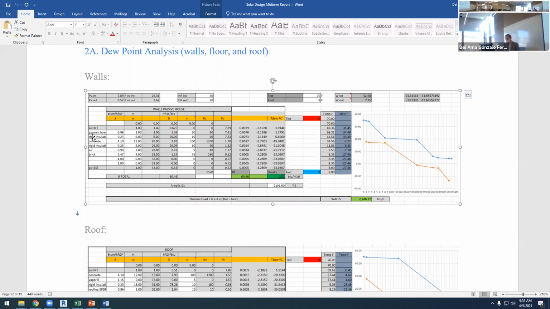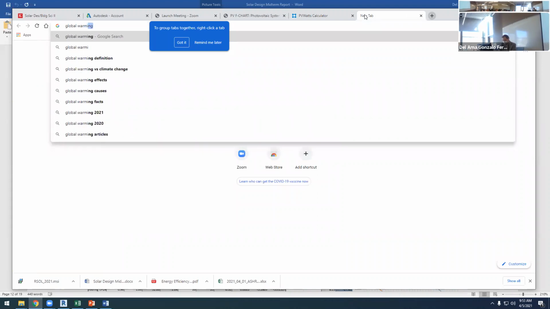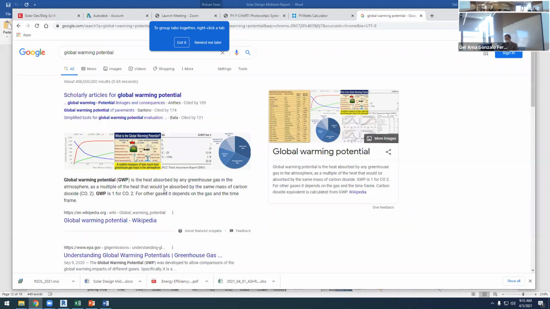It's complicated. I mean, it's not just, okay, we have to check this in 3 aspects. The thermal resistance, meet the passive house standards, great. We don't have condensation risks. Okay, what we call the global warming potential. So the global warming potential is the amount of greenhouse gas that we emit to the atmosphere when we are manufacturing this material.